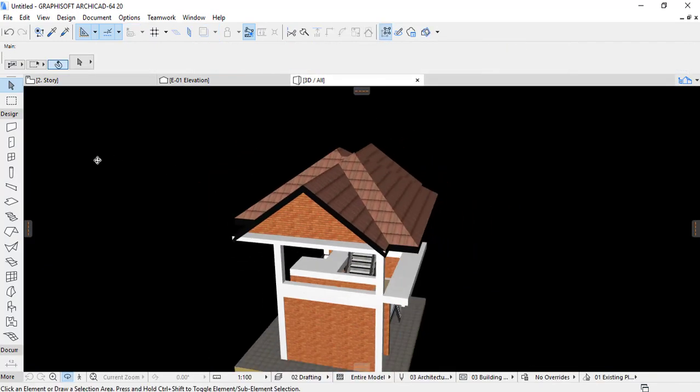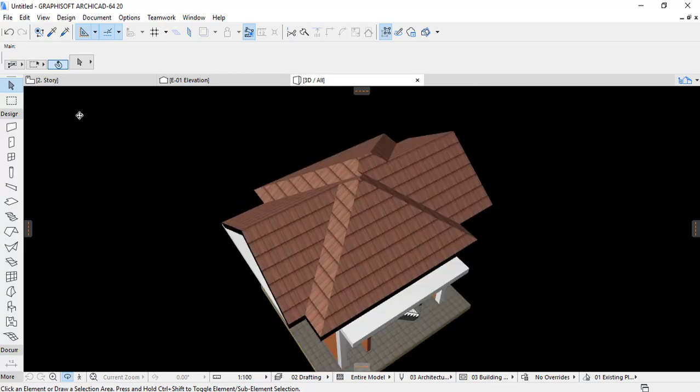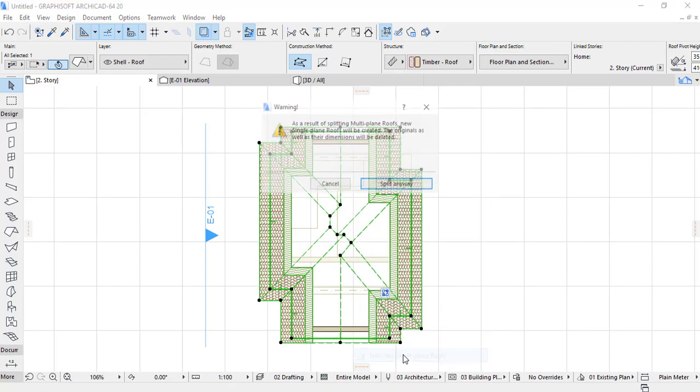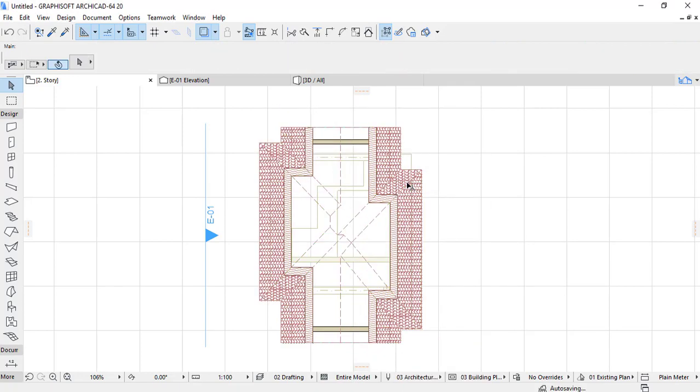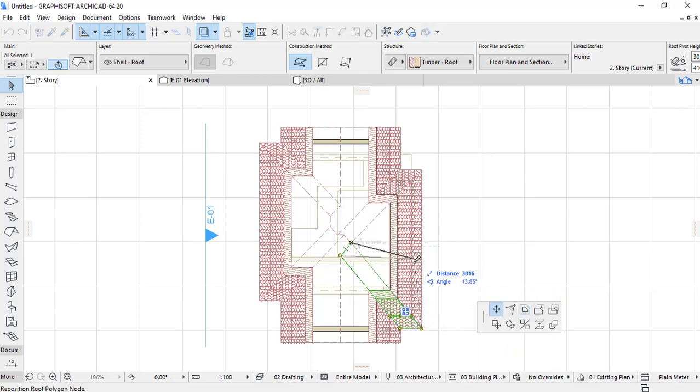Yes, these are some small settings that you can provide on the roof. So let me also split this roof into single parts. Okay, here I can set this roof the way I want, and bring back this one.